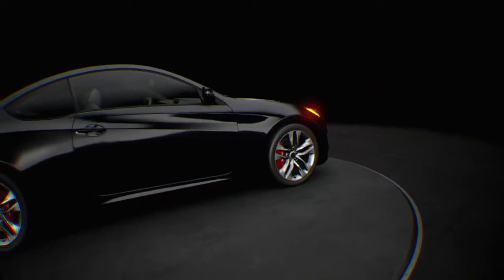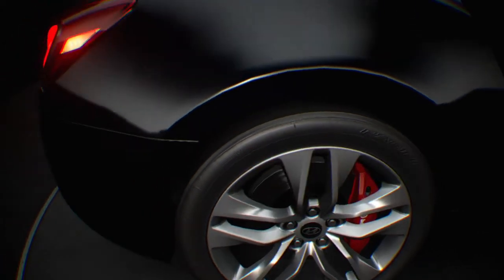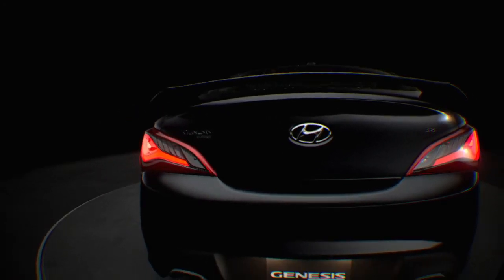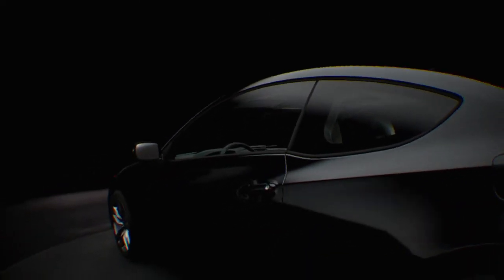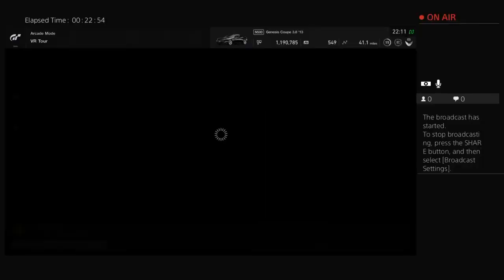Now we can take a look at these rims on here. You can see how the lights come on, which is kind of cool. So that's interesting. So this is a pretty nice vehicle too. So anyway, but all right. And end it right here.